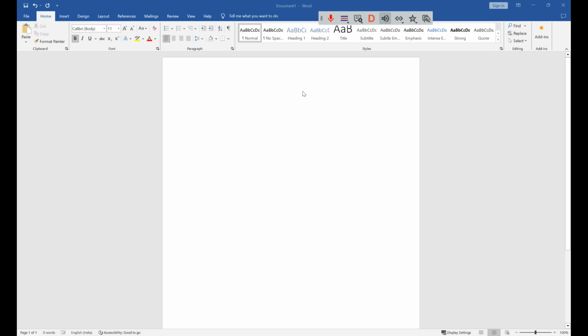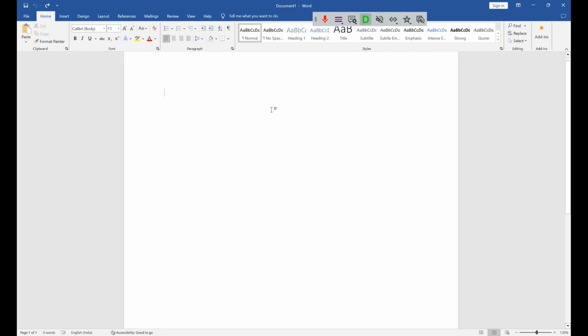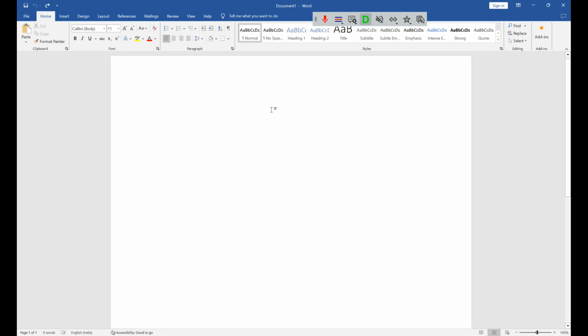Say dictation mode on. Alternatively, you may also click on the D icon on the toolbar or press Alt plus D keys together. While Braina's toolbar is in focus, the icon will turn green indicating that the dictation mode is on. Place your cursor in any text field like Notepad or Word and simply start speaking. Whatever you speak will get typed in the field, which currently has focus.